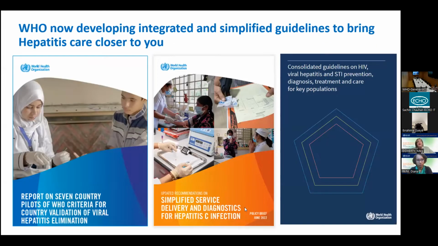We've already started on the pathway of integration of some of our documents. You'll hear about the report later today on the 7 countries that have worked forward on prioritizing elimination. Some are getting quite close. You'll hear about new guidelines that have been developed for simplifying services for hepatitis C infection. Simply put, we need to do the same for Hep B. And for example, for key populations, those most vulnerable, those who are left behind, for the very first time at the AIDS conference tomorrow, we'll be launching a consolidated guideline looking at HIV, hepatitis, and STI for key populations.